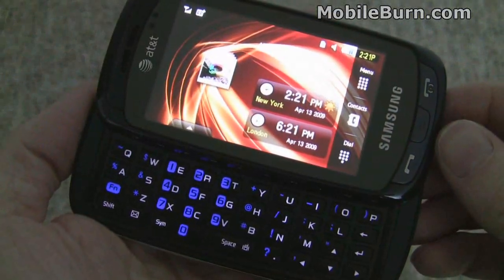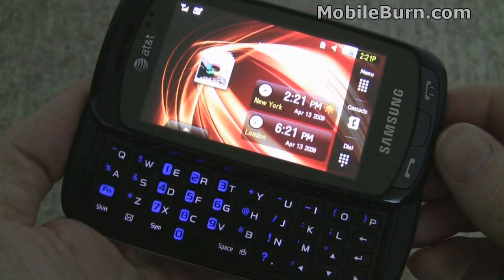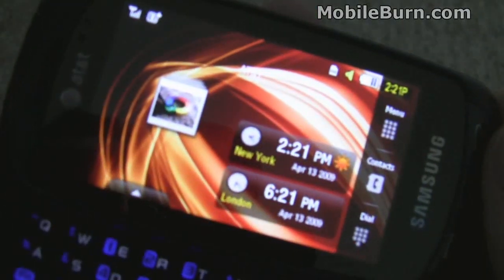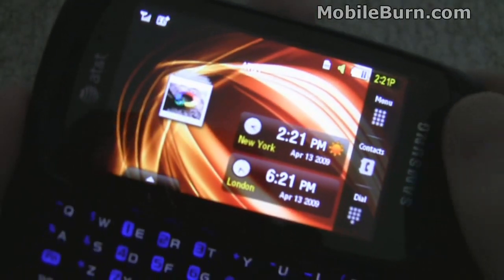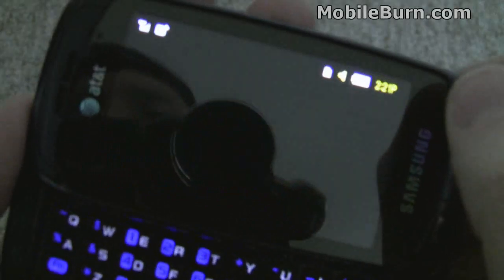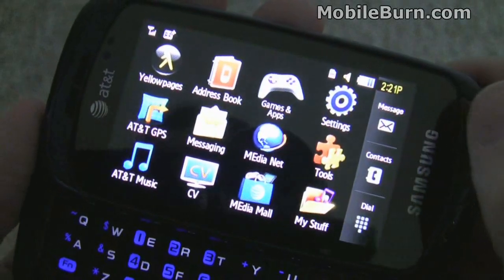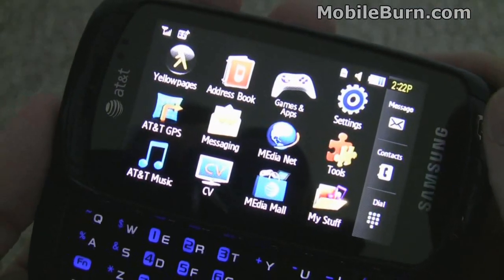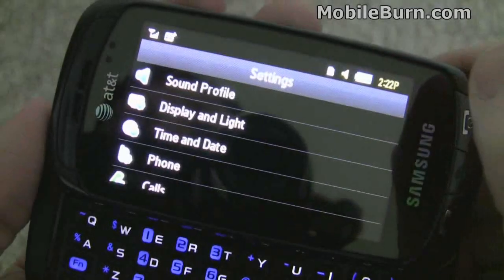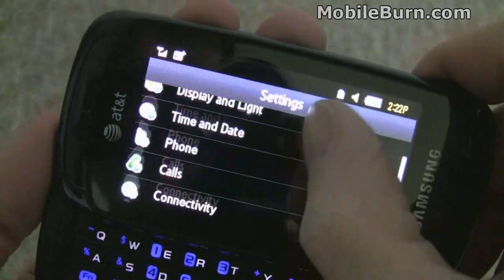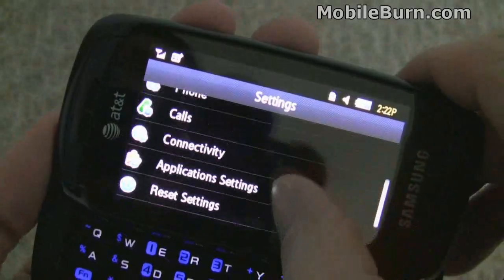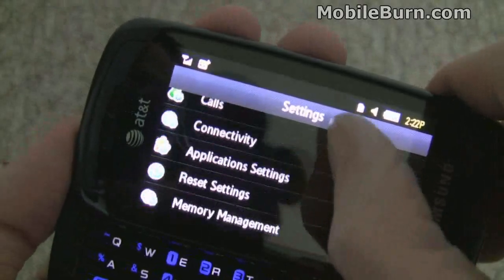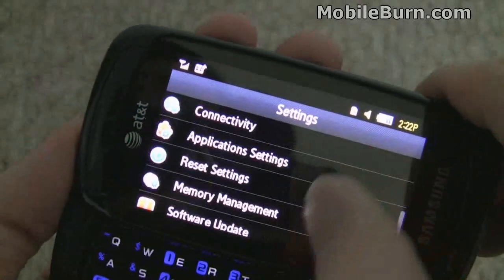I've dimmed the lights here so you can get a real look at the quality of the display. You can also see the backlighting on the keyboard. So I'll pull the display up a little closer so you can see it. Pull up the main menu, which is a series of colored icons on a black background, which is the way an AMOLED display looks best. Go through the menu here just so you can see what we're looking at in terms of scrolling. There's a vibration every time one of these items appears on the screen, so you get some sort of tactile feedback as to what's going on.